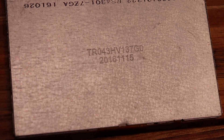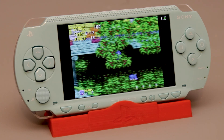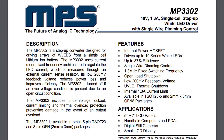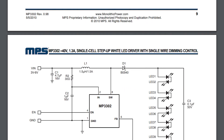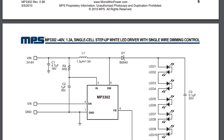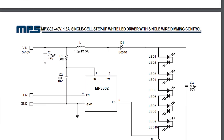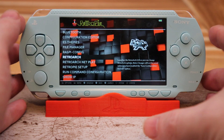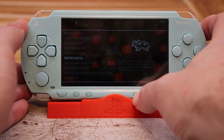So I went with a screen that has the same 480x272 resolution as the original PSP one. The only components here are for the backlight, and that's only needed because it runs at a higher voltage than the rest of the board. I used the MP3302 boost converter to power the backlight. It has an enable pin used to power the backlight on and off, and it can also be used to dim the LCD with a PWM signal from the Pi — I used that on this board, and it saves a ton of power.